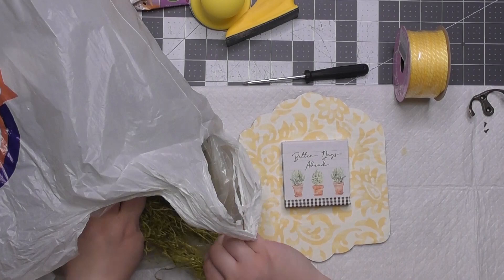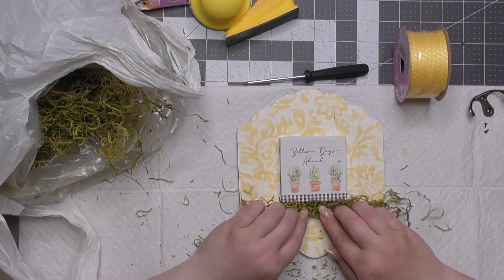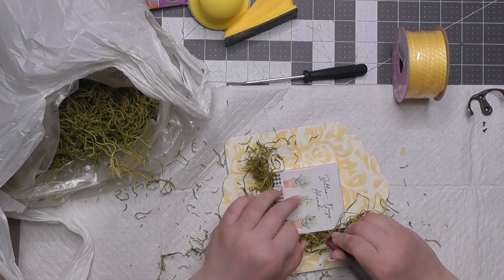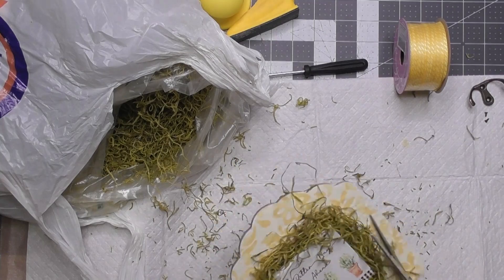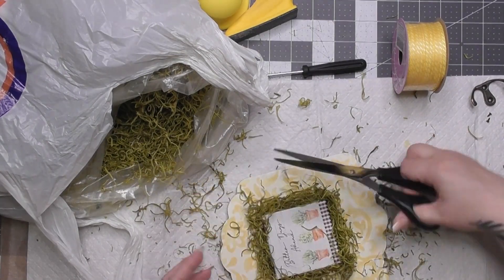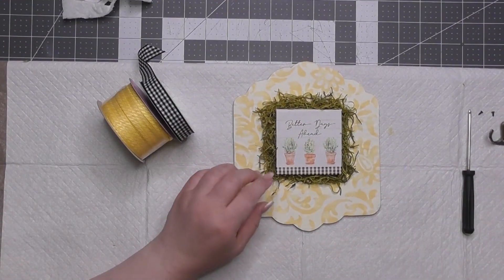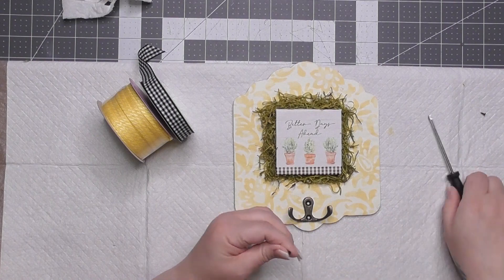This green Spanish moss is really bright — I got it at Hobby Lobby in a big bag, about $6, and it lasts a long time. I've never seen any color other than the light brownish gray from Dollar Tree. The bright green is springy and we're making it a focal point, then giving all the moss a little haircut around the picture.